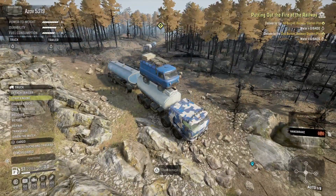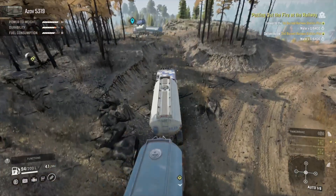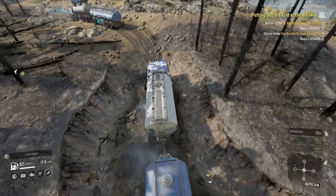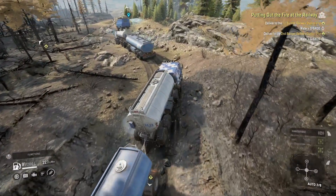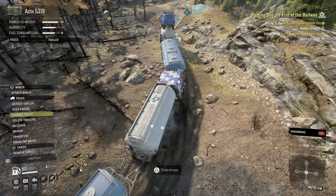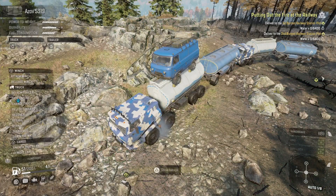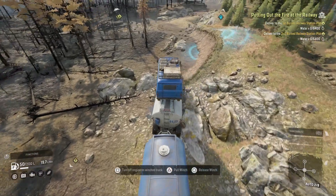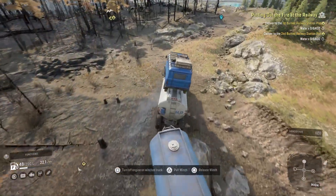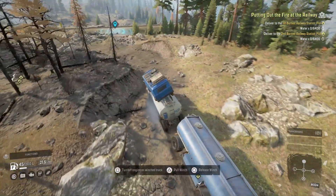I was only cutting through this way because it seemed a little quicker on the map than looping around on the actual road, and you can see there is a little roadway going through here — the game sort of encourages you and hints that you could go that way. But watch out for that sneaky tree stump. I put a winch from the front of the truck to the trees and hoisted it off that way — only took me a matter of seconds thankfully. Other times I've been stuck on tree stumps for bloody ages, so I'll try and avoid them at all costs. I'd still like an option to rip them out of the ground.